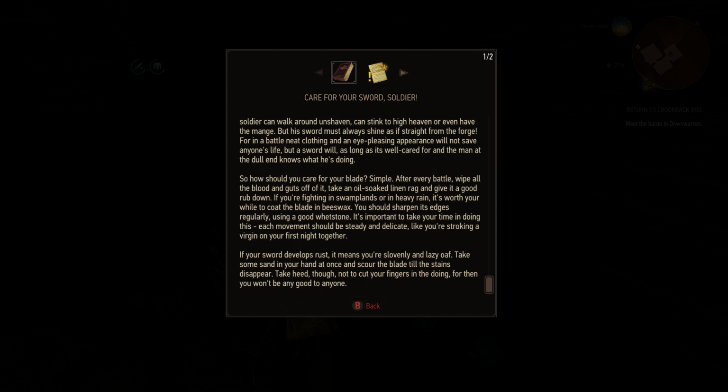How should you care for your blade? Simple. After every battle, wipe all the blood and guts off it. Take an oil-soaked linen rag and give it a good rub down. If you're fighting in swamplands or in heavy rain, it's worth your while to coat the blade in beeswax. You should sharpen its edges regularly using a good whetstone.